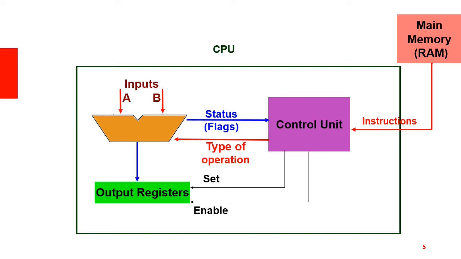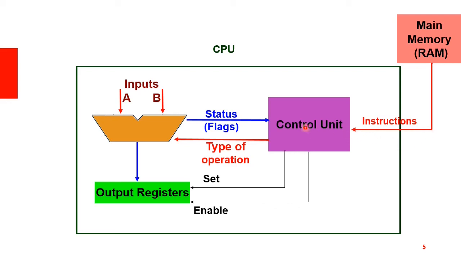Now you can see that this green box is again the CPU. So you have a set of registers, the arithmetic and logical unit. In fact, the ALU is represented using this type of symbol, and then you have the control unit, and outside of that you have some kind of main memory. Here it's referred to as RAM, but the term is really wrong. Most of the memories we have today are RAMs, random access memory, but this is our main memory.